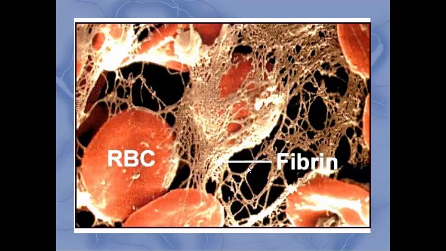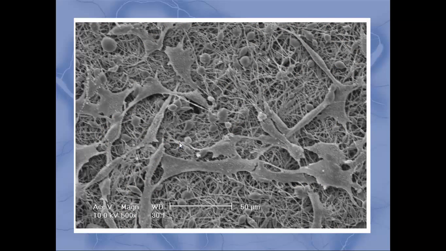Again, this is how it actually looks. This isn't an illustration. This is a real image taken from a blood sample. Red blood cells here, and these things look like a big spider web are the fibrin threads. So they form a big lattice work, very large mesh, and cells as they travel by in the blood get caught up in here. And that's what helps form a clot on the damaged area. And this is a much more detailed, much more complex clot. All these individual things are fibrin threads. So again, that's a real image, that's not some illustration.